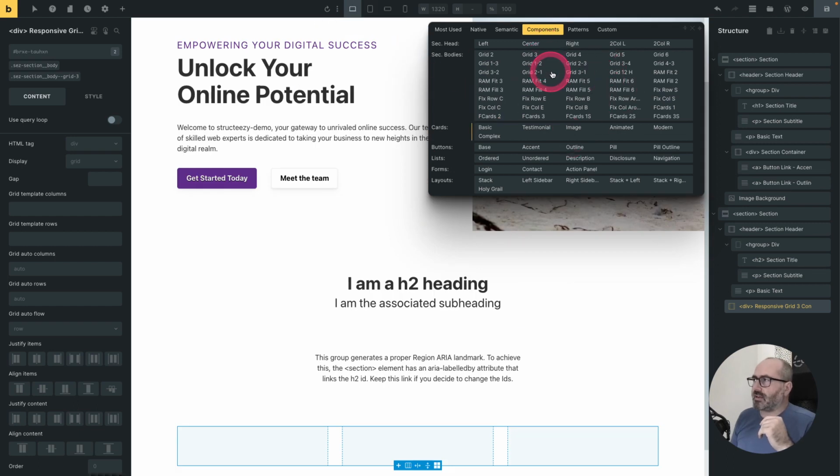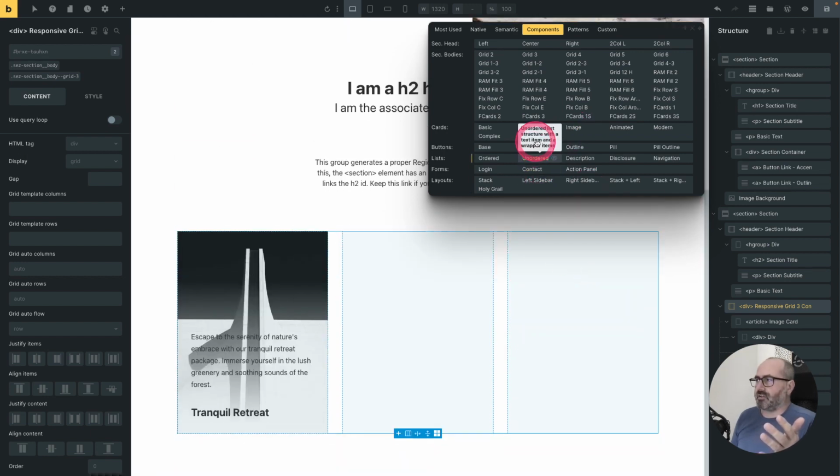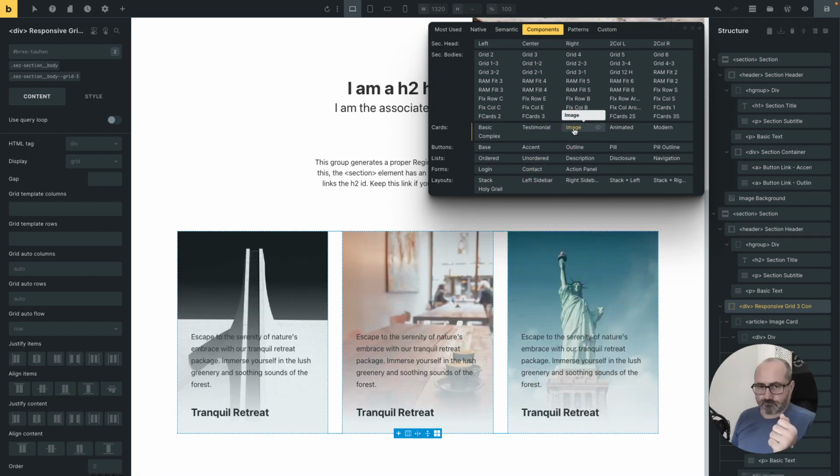And then inside of my grid, I can still add components. I can add cards, for example. There are a few ones. I will choose the image card. And here it is. And I can insert 3 of them. It's inserted with placeholder images. The placeholder images are either pulled from the Picsum Photos API or from the Unsplash API. So you are free to use them as placeholder images.